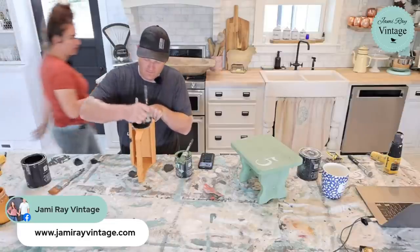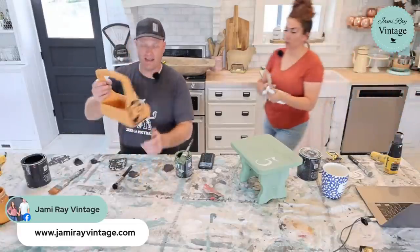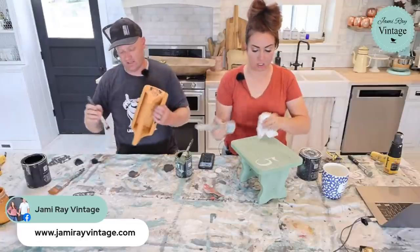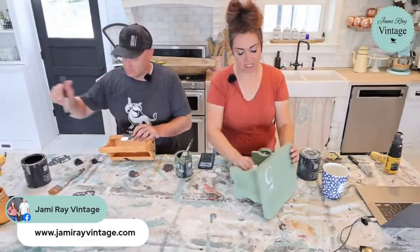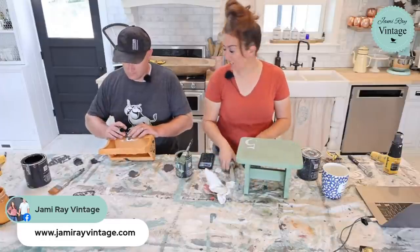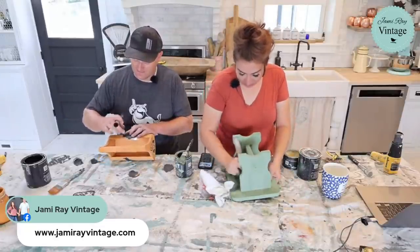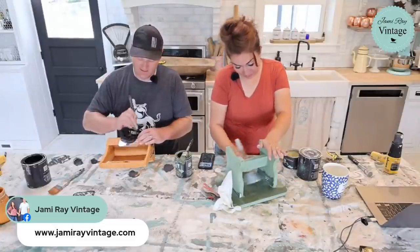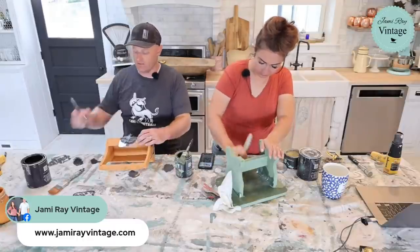I need to clean off my wax brush because I used it for the pumpkins — it's a little bit orange. We need to get those pumpkins over to the shop so they can ship them. I always try to get things to them by Tuesday. We'll be painting more things off camera today to get everything complete, because I can't relax on my birthday if I have a bunch of work to do. We also got our taxes done — we have an amazing tax guy and they were even more amazing than we thought.